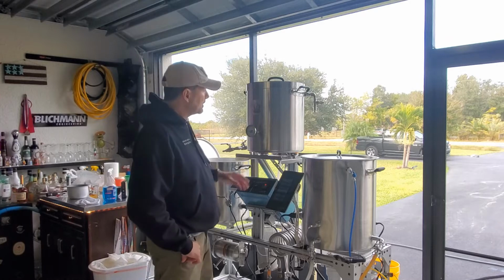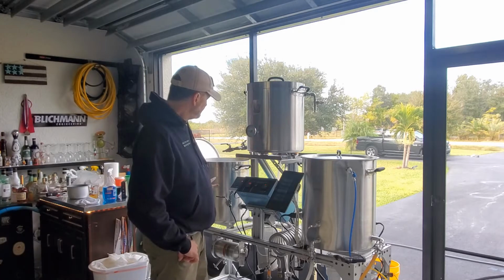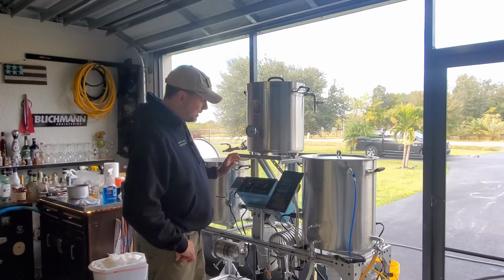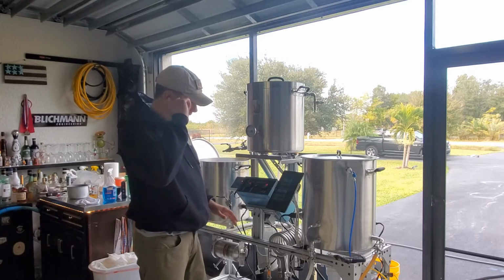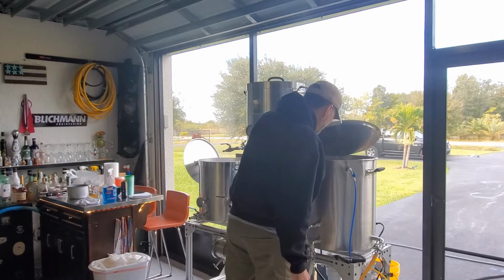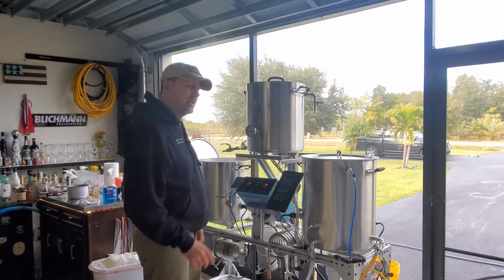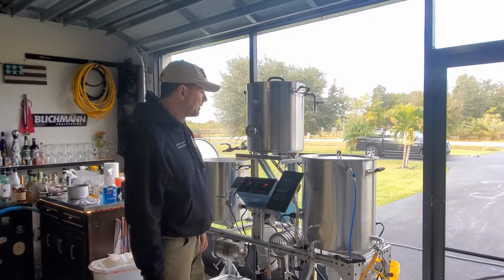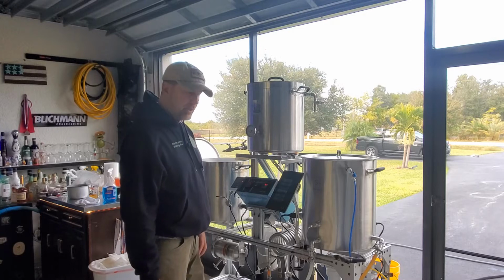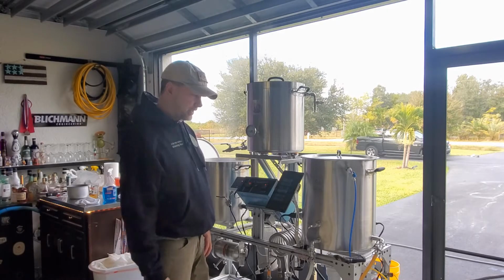Also, I'm doing a soft cleaning today. I just cleaned the mash tun, and then I'll clean the boil kettle. I'm not going to clean anything else. I'll just do a rinse. Well, how much do I have? I have 13 gallons of RO water left, so I'll collect some more tonight, and then I'm going to brew again tomorrow. I'll probably brew my guava blonde ale, and then I'll do a deep clean like I normally do.